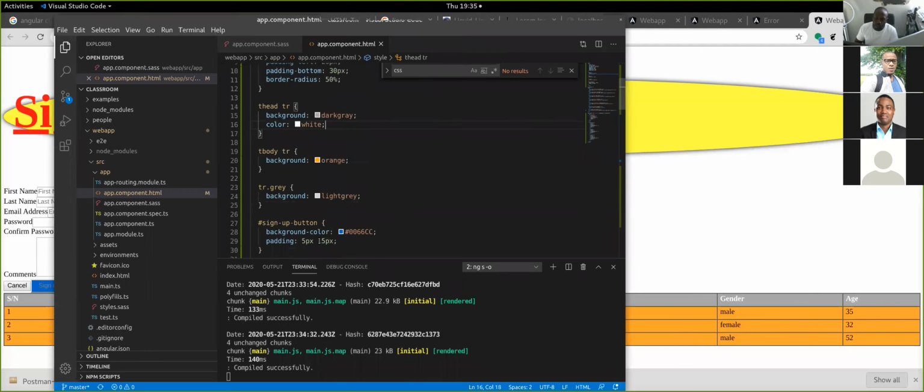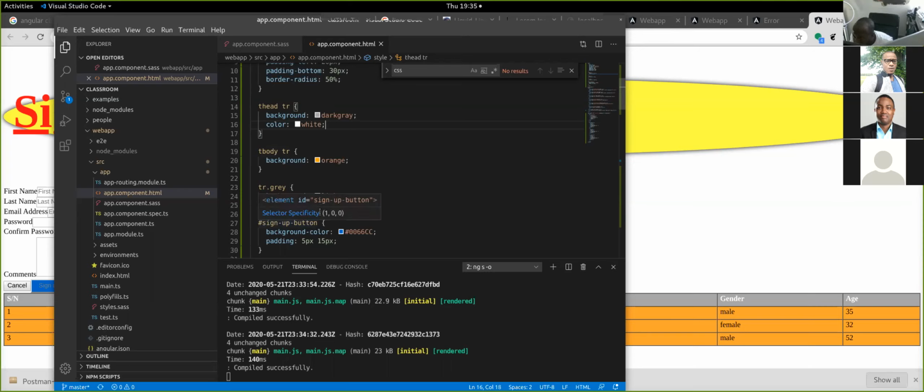Now, there are what are called pseudo classes, right? I'll show you. It's pretty cool what you can do with pseudo classes. So pseudo classes are selectors that fake the addition of classes, which is why they're called pseudo classes. So let's say I want alternating rows.